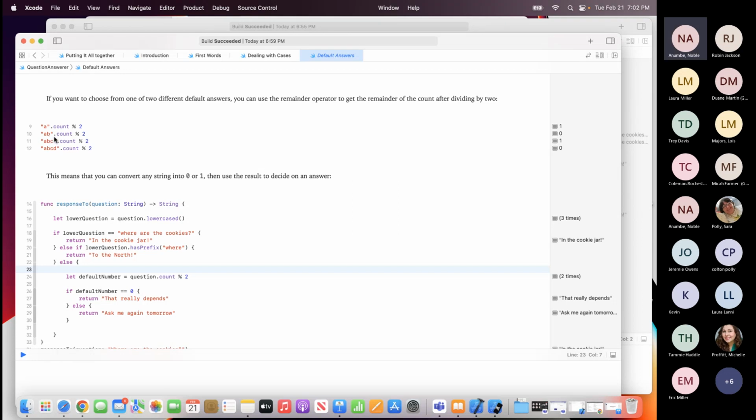AB dot count is 2 divided by 2. When you have your percent sign, all that percent sign is trying to do is say, if I get a certain number and I divide it by another number that you provide, it's going to give me a value. But what I'm going to report is the remainder of that value. So modulus is about the remainder of a value.